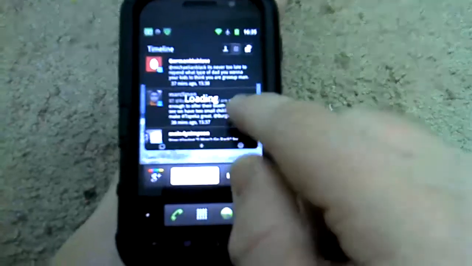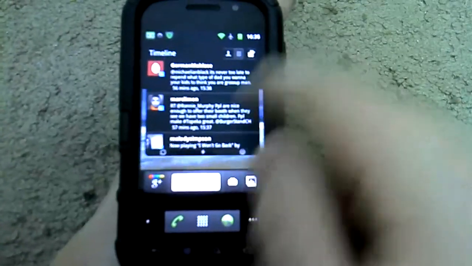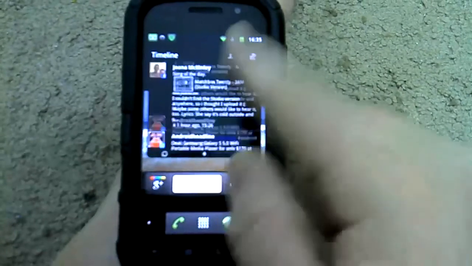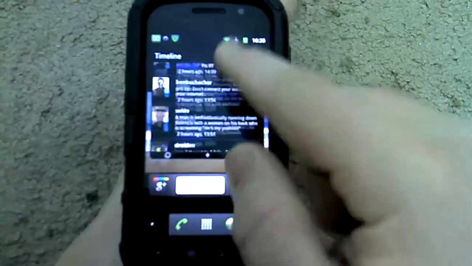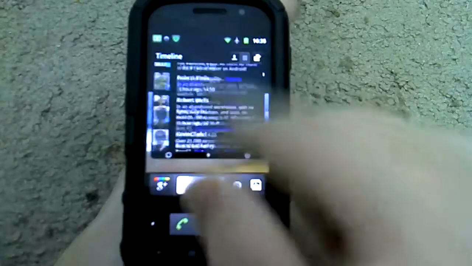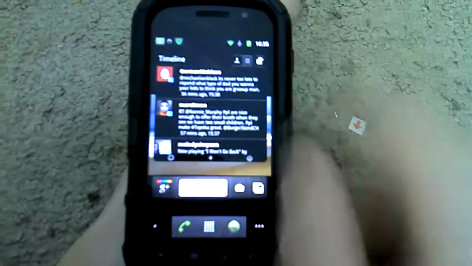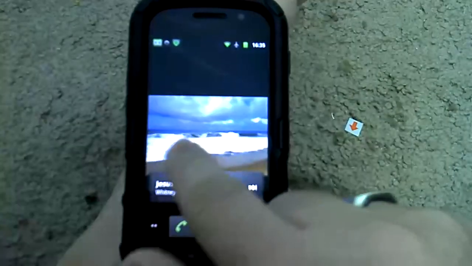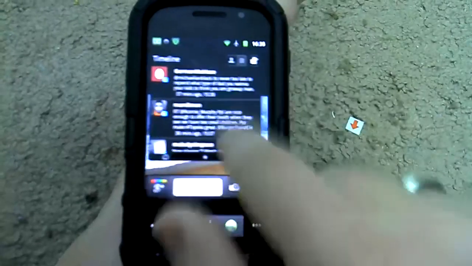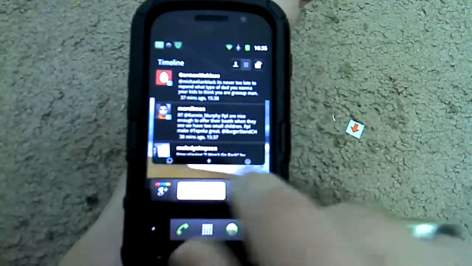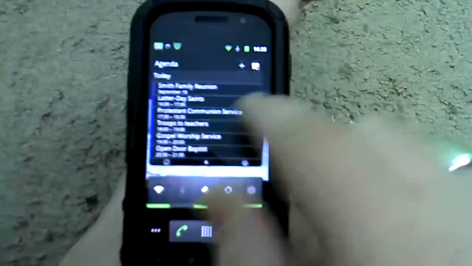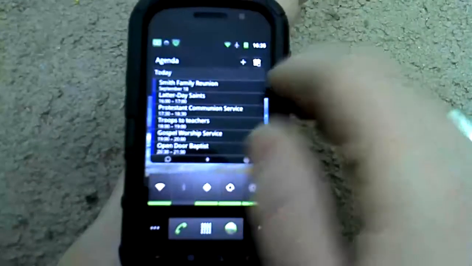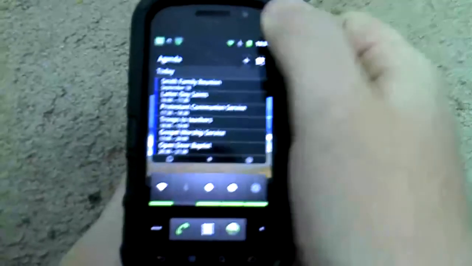Now, you press on it, you see loading, and then you see a symbol pop up here, and that shows that you can actually scroll. Scrolling is completely turned on. Scroll up, scroll down. It doesn't stop scrolling until you scroll off the page. Scroll off the page and come back, and it's not scrolling anymore. Press it again, and it'll scroll. Come over here to the agenda widget. It works exactly the same.